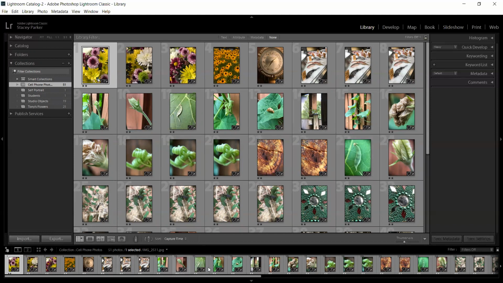Now at the bottom, I have this film strip at the bottom. I'm just taking a look at my notes.